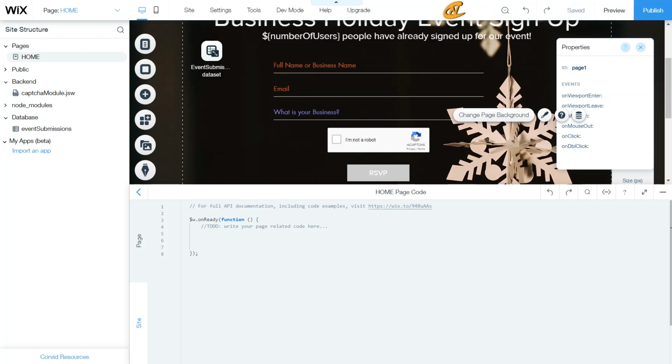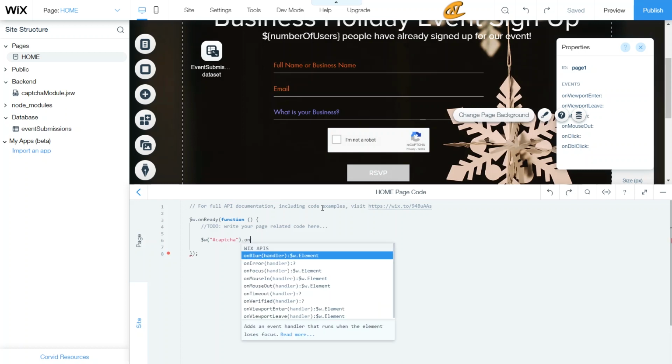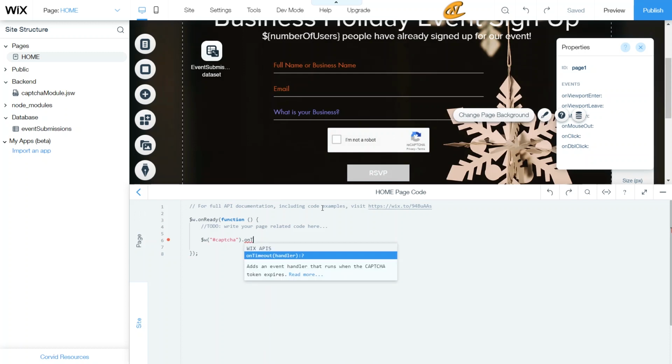So what we want to do here is actually cater towards the CAPTCHA real quick. All right, so we're going to put CAPTCHA timeout, just so that if it times out, we can disable that button, so that any of our hackers or spammers can't submit anything based upon if it timed out. All right, so we're going to say on timeout, and that's going to be our event handler.